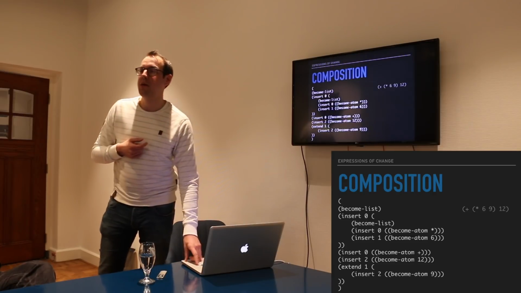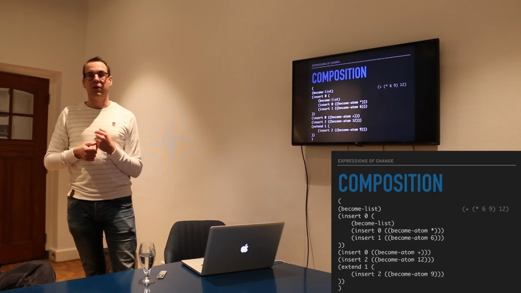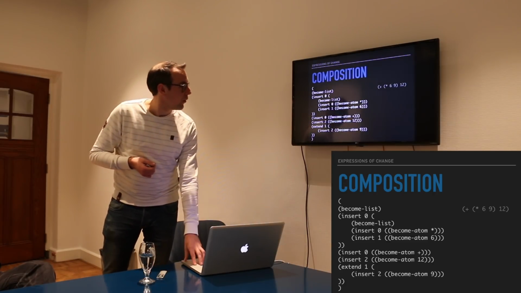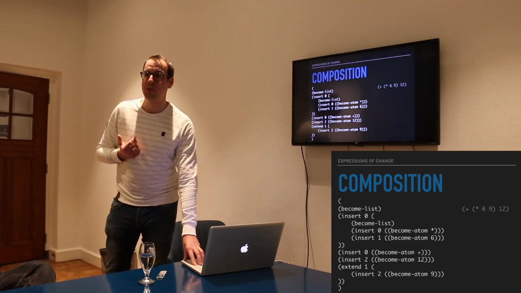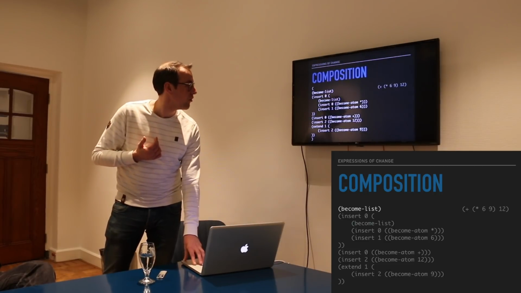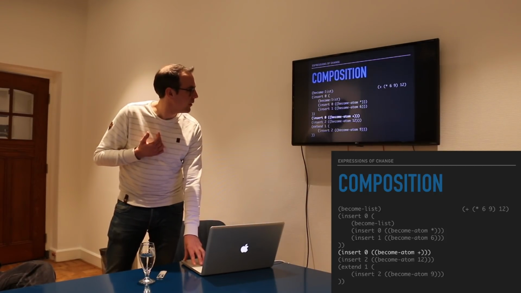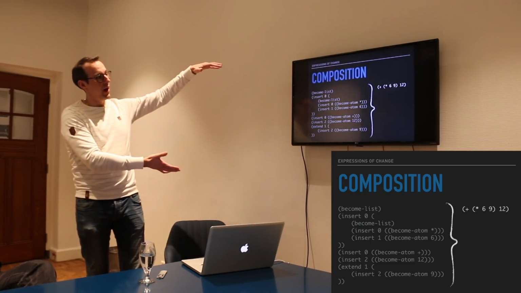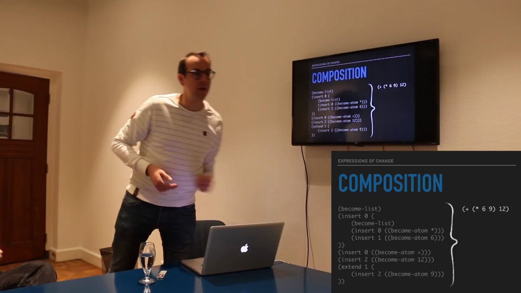And here we have the main means of composition over the means of construction, and that's the thing I call the score, but it's basically just a bunch of modifications, and these modifications are here. So now this whole thing on the left translates to that thing on the right.